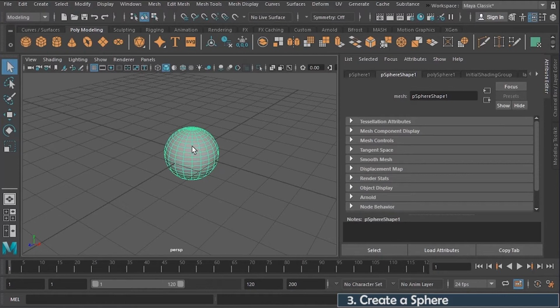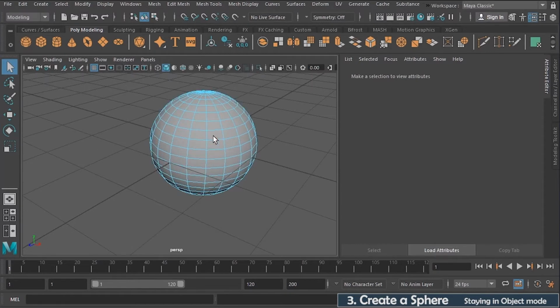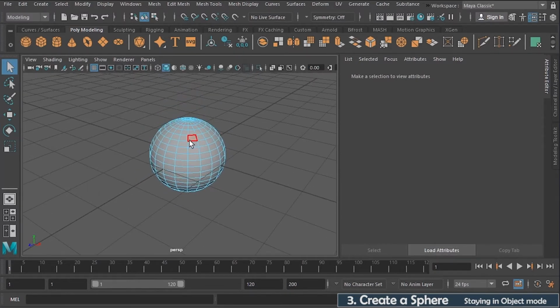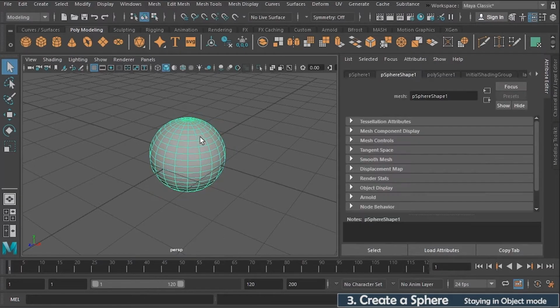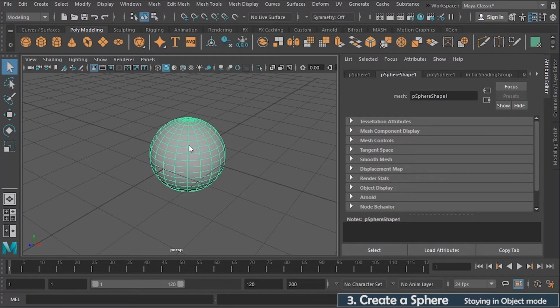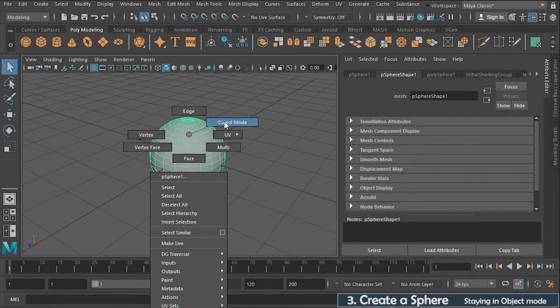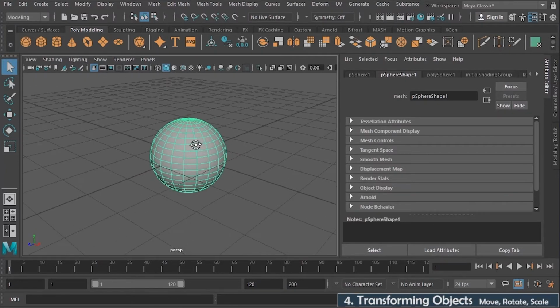It should be green. If you see something which is blue like this, then it's not in the right selection mode. So this can happen sometimes. What you need to do if you see it blue and you want to select the whole object is instead you right click. This is called a modal dialog. You right click and go to object mode, and object mode will make it green again, so that you're selecting the entire object and not a portion of it. So again, if you have any issues, you right click with selection and make sure that you're in object mode here.